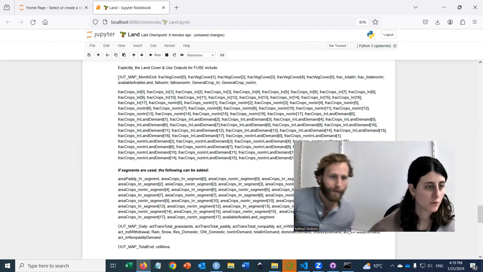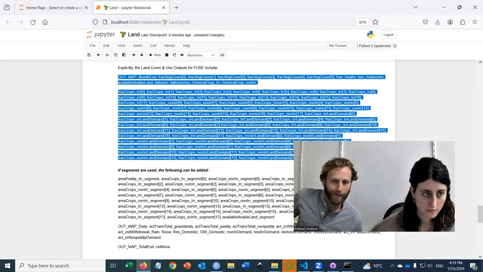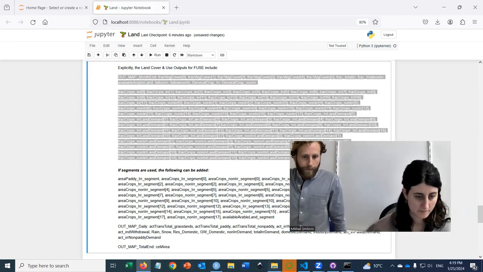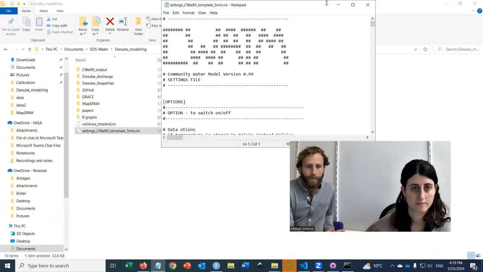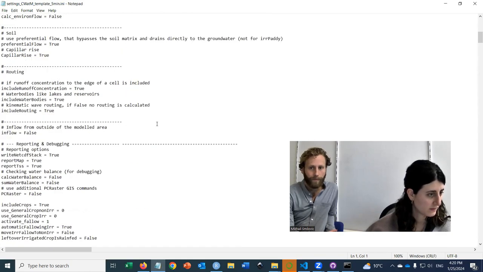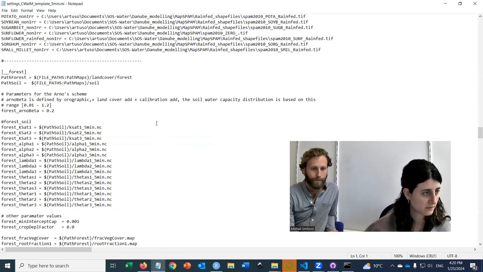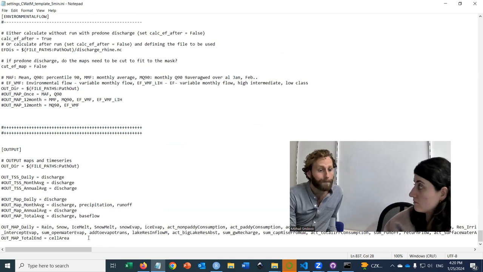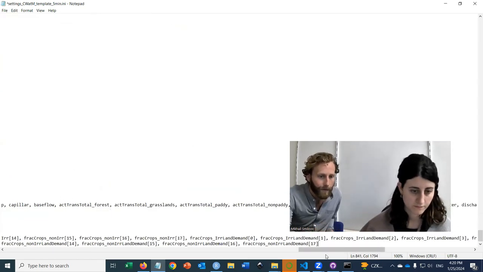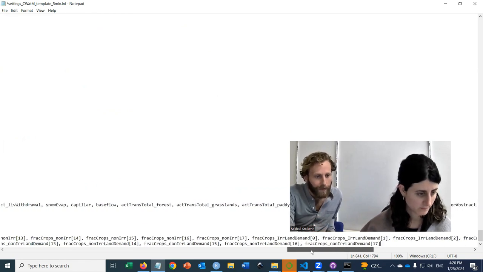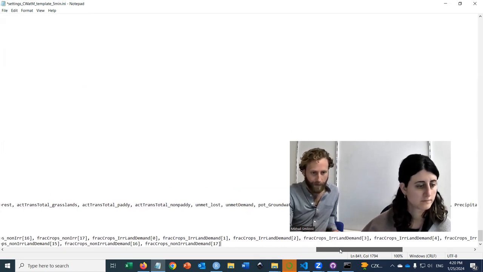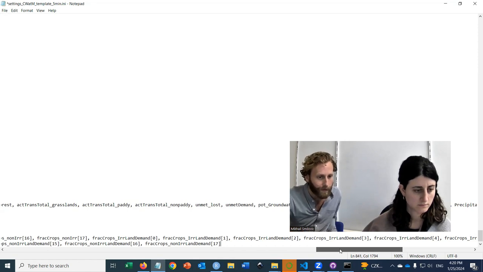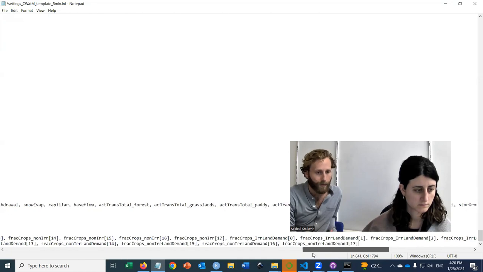So you can copy even this out map. Copy the whole thing. And take it into our settings file, under outputs, and copy it. Okay, so you see here, we see numbers going up to 17. We can talk about these specific outputs later, but we have 15 crops and it starts at zero, so we want to go from 0 to 14. So let's remove the 15, 16, 17 versions of these outputs.